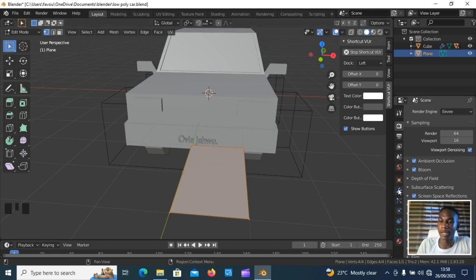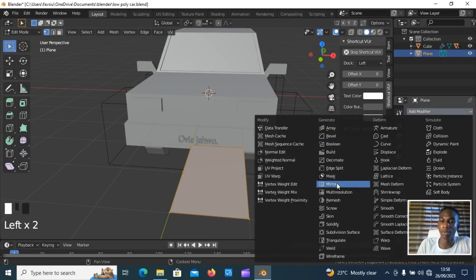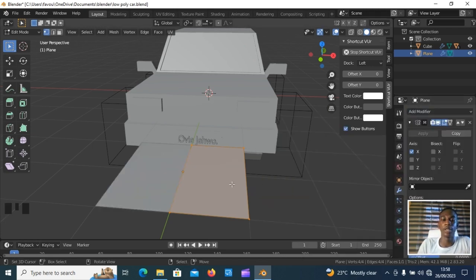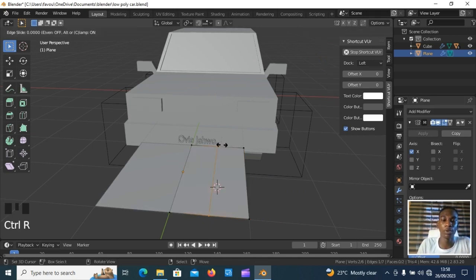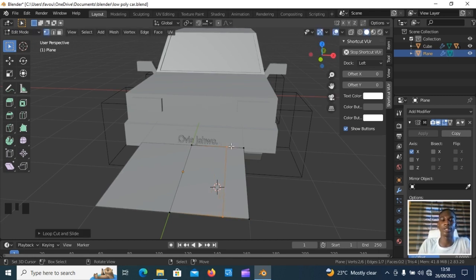I will come over here to the modifiers and add a mirror modifier. Now I will press Ctrl R to add a loop cut, left click to confirm, and bring the loop cut to somewhere around this side. Then I'll go to the face select mode and select this face.